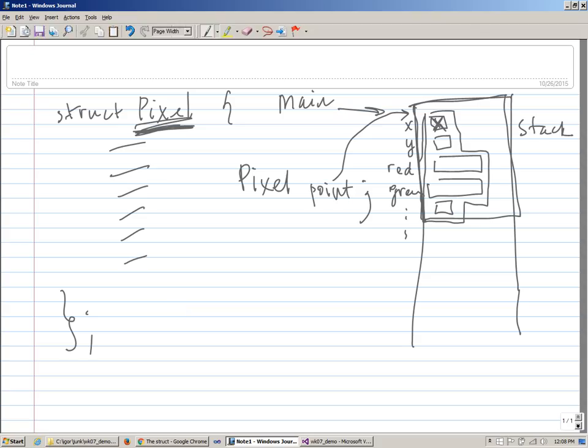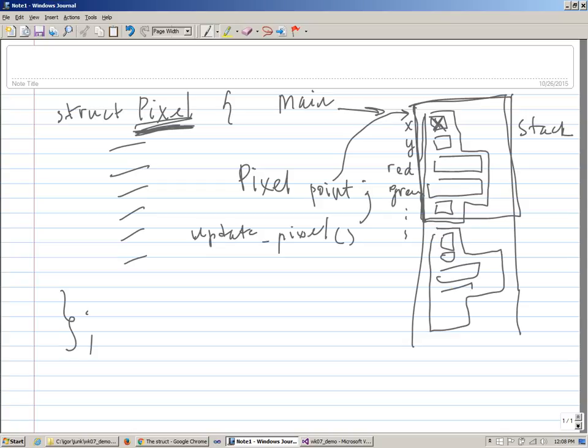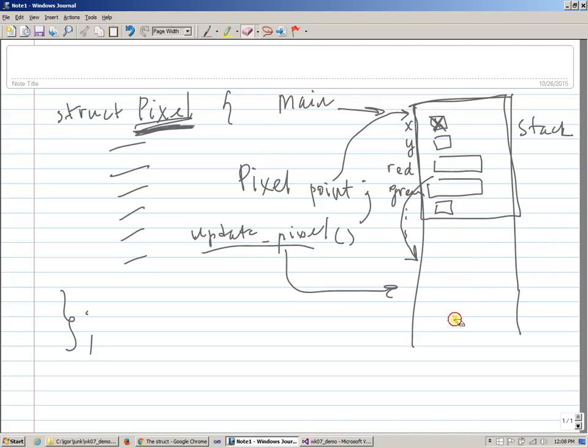therefore, if we have this function named update pixel, which takes pixel as a parameter, an exact copy of this pixel would have to be manufactured in memory with all of its fields, whatever these fields are, and the physical copy is made, and then update pixel would get access to the copy of this pixel. And as soon as update pixel returns, its stack frame is gone, right? So this will be gone completely, and we return back to main.